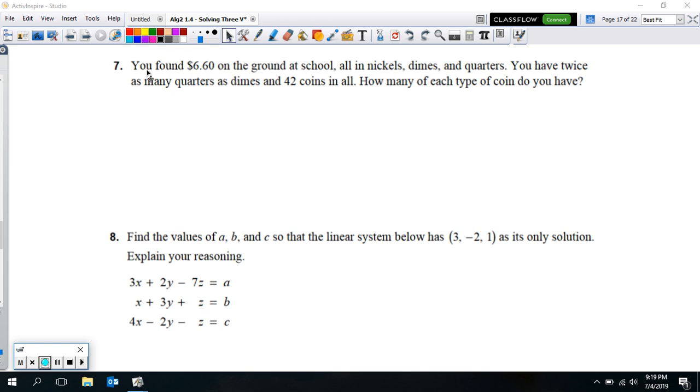Well, in the word problem, there's going to be pretty much 3 statements to make 3 equations with. If you were noticing, the second sentence says you have twice as many quarters as dimes. Twice as many quarters as dimes. That means there are more quarters than there are dimes. So the number of quarters is going to equal 2 times the number of dimes that you have. So that's where an equation can be. Q is going to equal 2D. So that's how we want to do that.